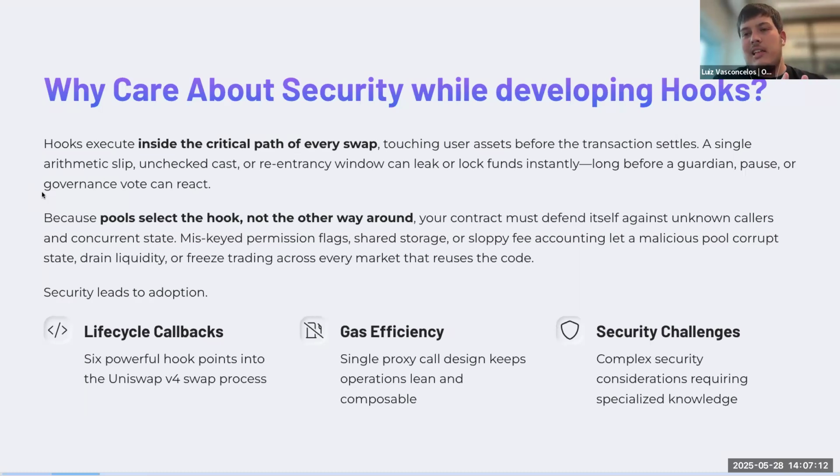Because of that, it can be very dangerous, because hooks are able to basically do anything within a swap, and users can be very exposed to that.